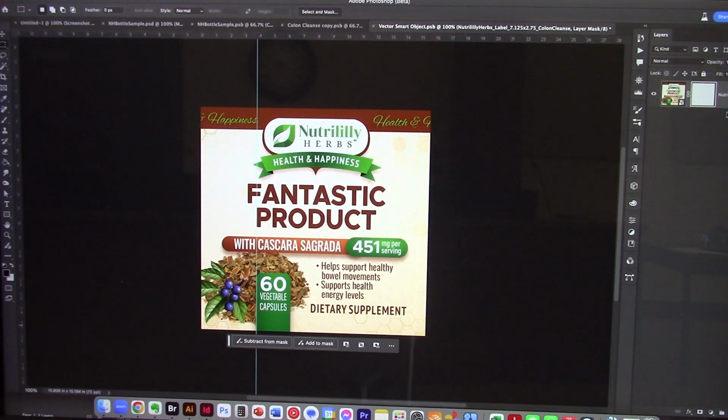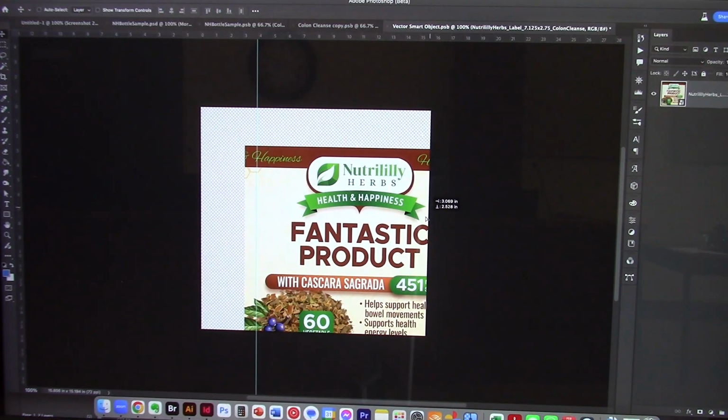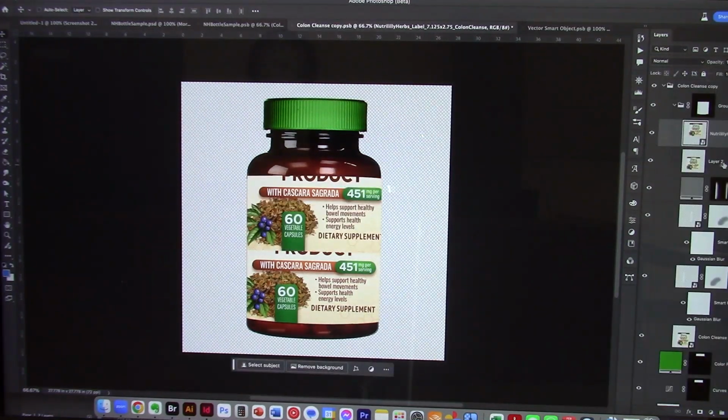Once I've made the mask, then I'm going to make it a smart object again. And now you see that it's a square, but it's a smart object square rather than the destructive one that I did before. I'm going to compare it just so you can see the two. I have the two here. You'll see that the one has a smart object symbol and the other one does not. This one is just the square.